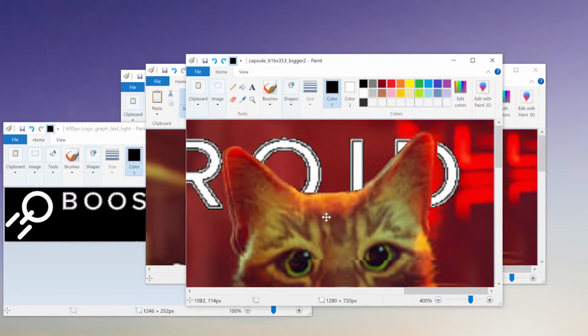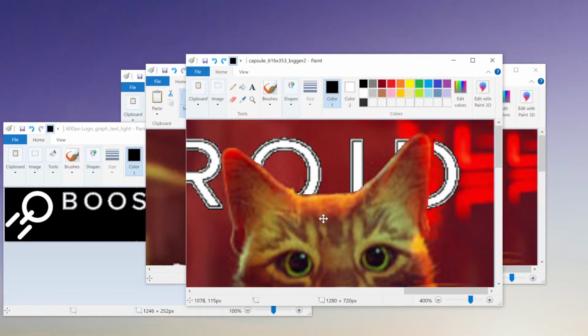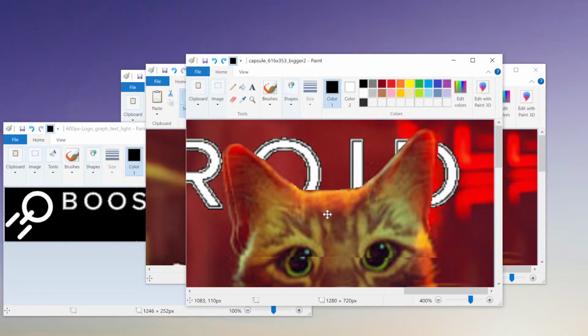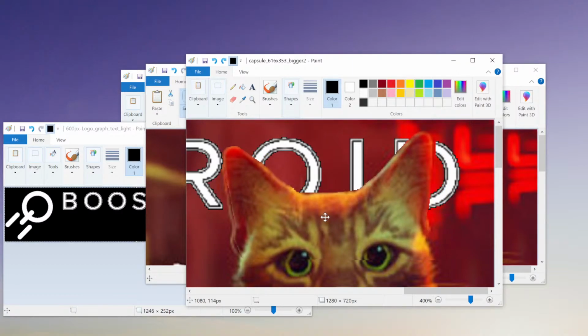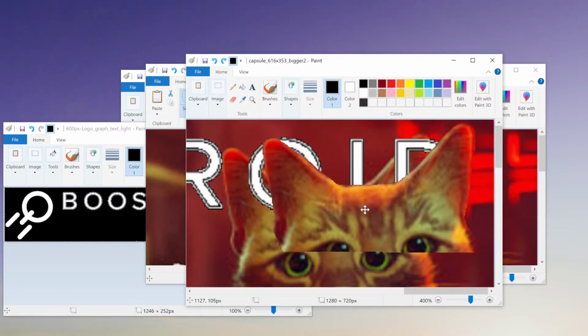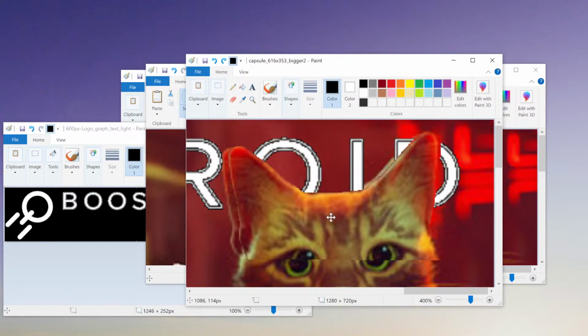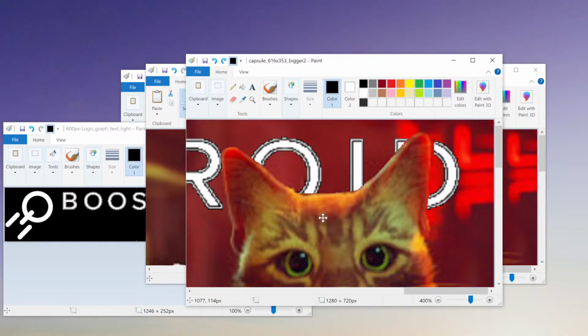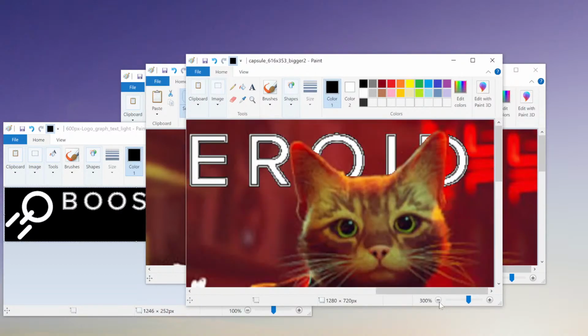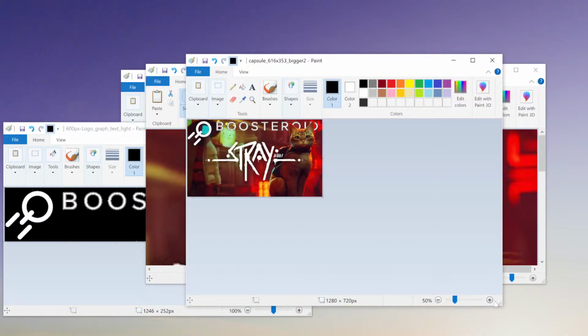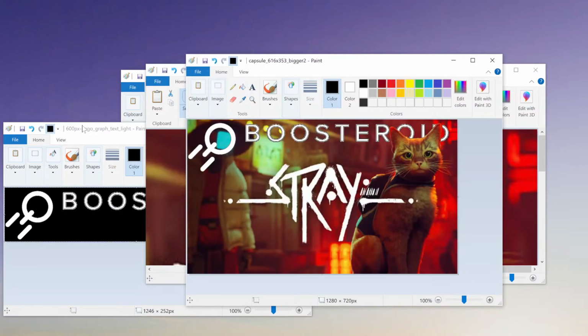And you want to make the color something very different from your image. So if your image has some red in there, you want to steer clear of the reds or the yellows in this image, or it will start seeing through the cat's head. So you just align it, make sure that's aligned, and ta-da, now you have the ears showing on top, which I think is very, very cute, if I say so myself.